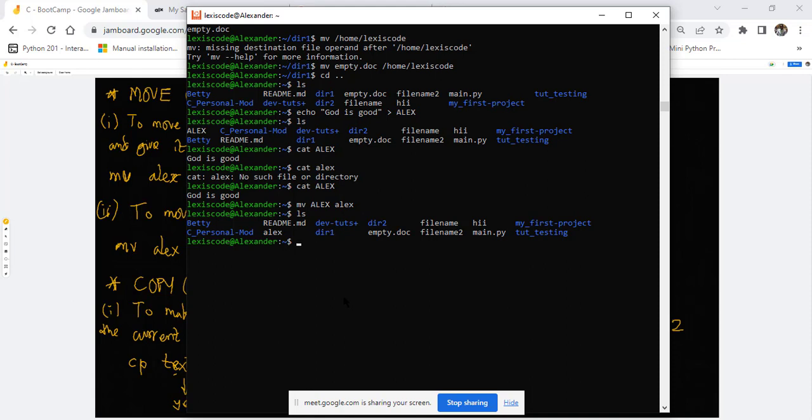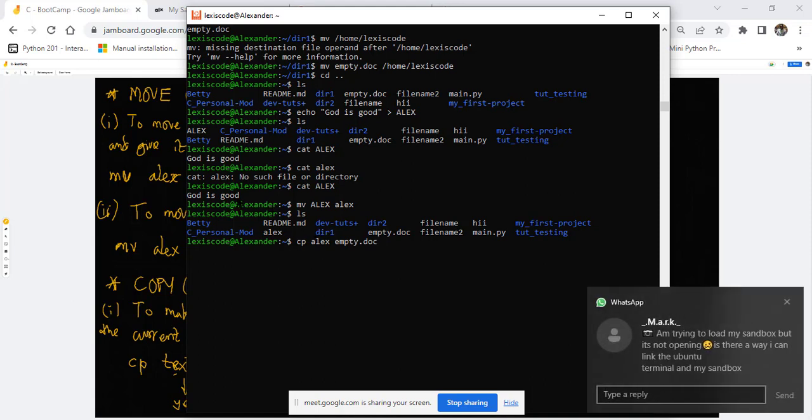All right, so copying now. cp. I want to copy what is inside this Alex into empty.doc. What is inside Alex is "God is good."